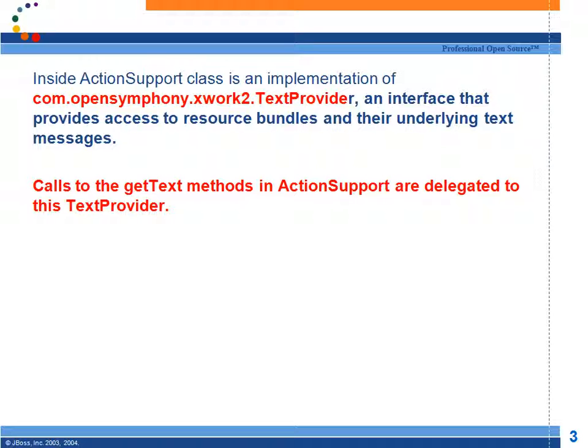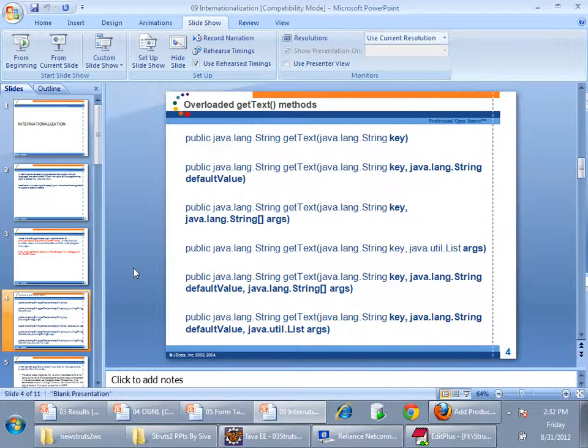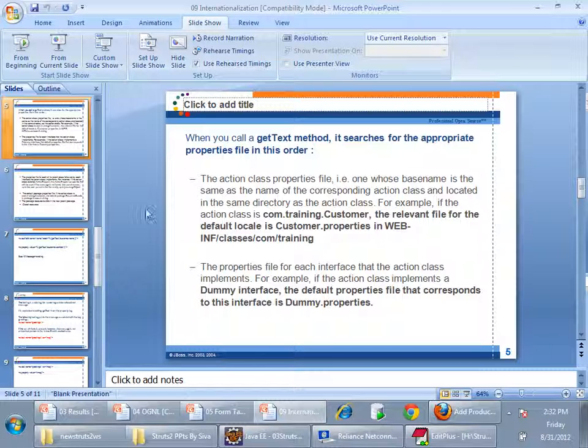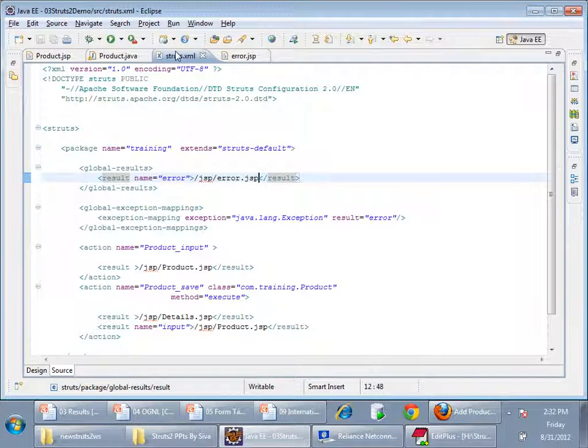So there is a method called getText present in ActionSupport. We can call the getText method and pass a key that will access the locale-specific properties file and give us the value. What I mean simply is, I have to write a file with the same name as the class, dot properties.